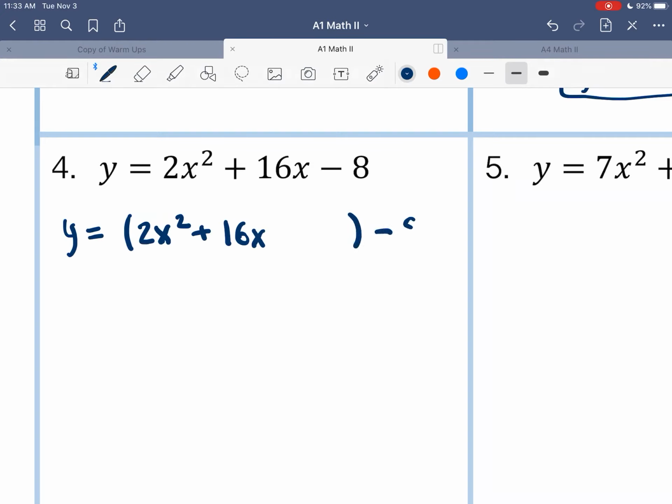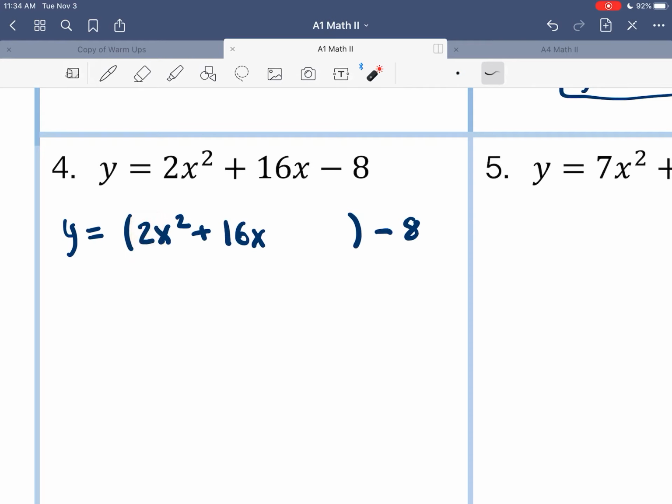That's why I changed the example from before. I used to have one where it had a leading coefficient. It was too confusing to start with that example, so we just learn it later. So our leading coefficient here is 2. Whenever there's a leading coefficient, we cannot complete the square with a leading coefficient. Like this guy, this is a problem.